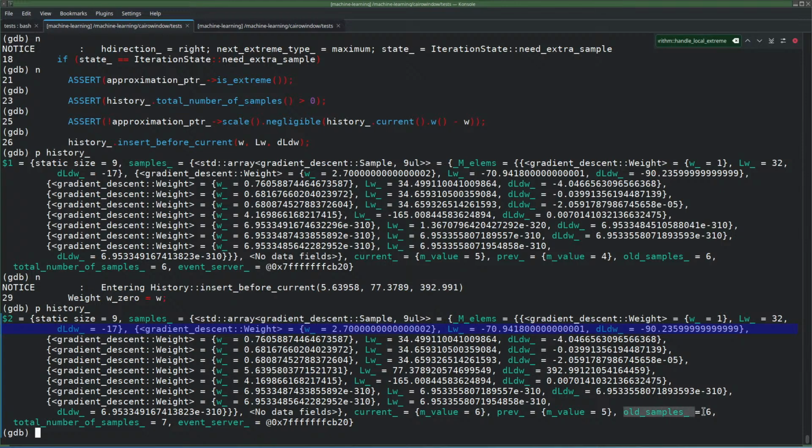Probably should have incremented all samples to 7 as well. Still nothing is relevant. But okay, insert before current. Let's continue.